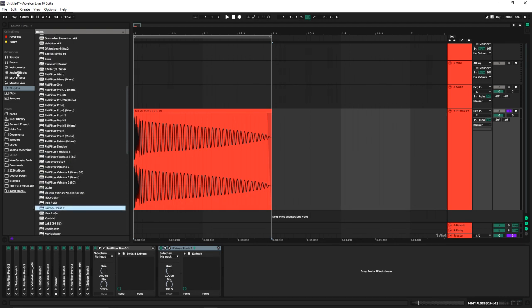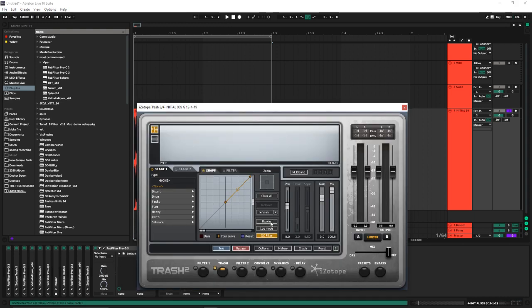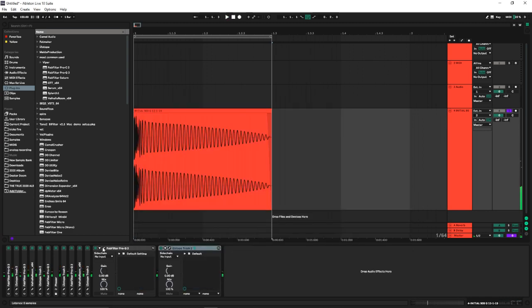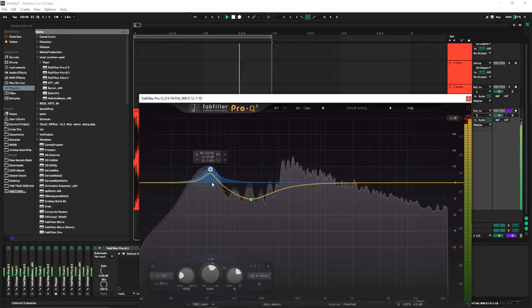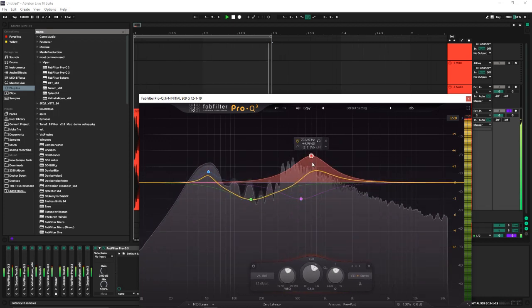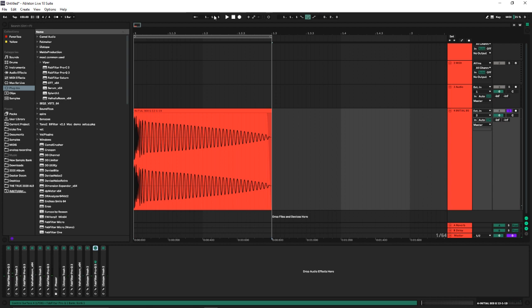So, let's just do a regular EQ and distortion, nothing else. So this works overall pretty well.